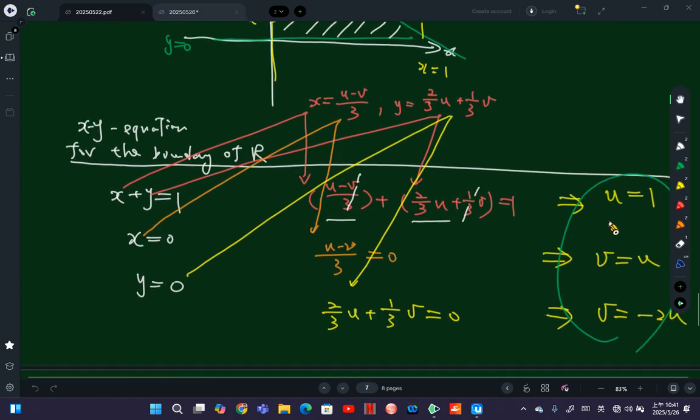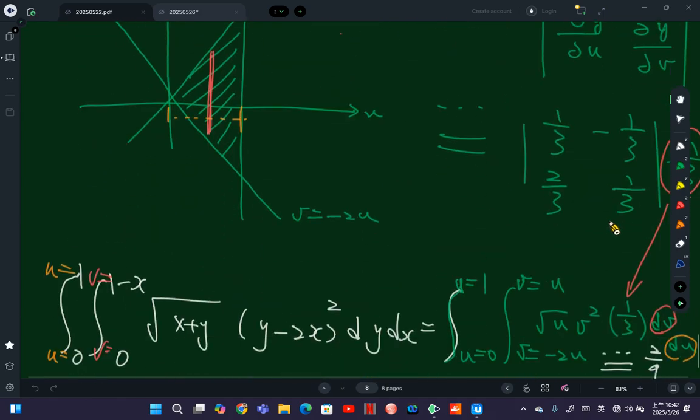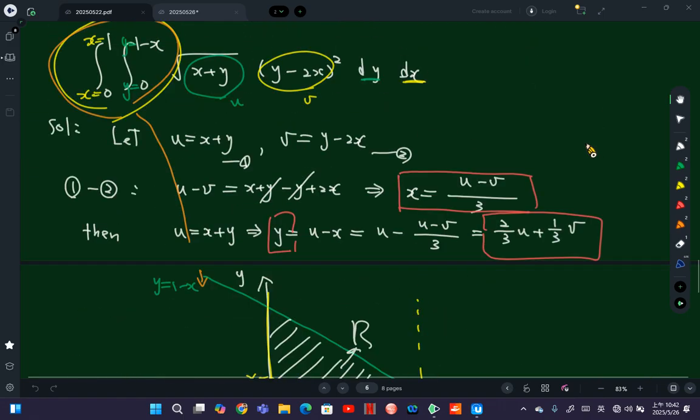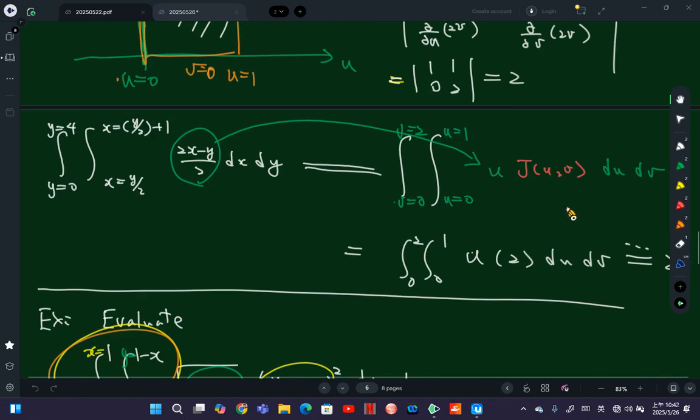Okay, since it's positive, we can simply use the 2 here. So this is the new form for the integration. You can see the integrand is much simpler than this one. So through this conversion, your calculation for the integration will become simplified, and it will be easier for you to get the result based on the new form.